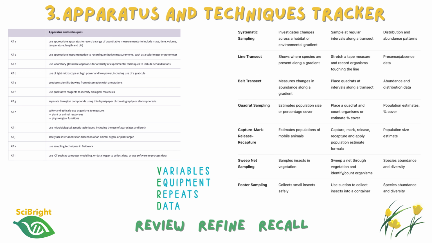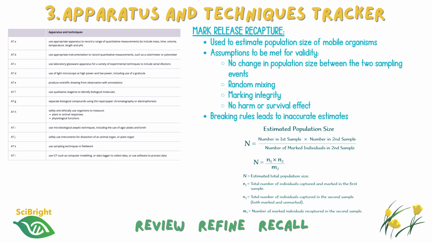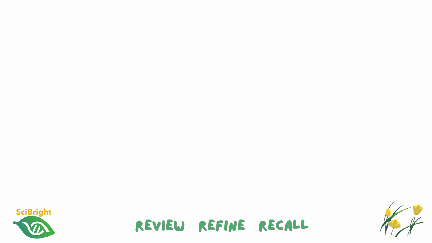Now, make sure you can write a method, and this should include variables, equipment, repeats, and data processing. I remember this using the acronym VERD, VERD. For mark release recapture, you must be able to recall the equation and the rules for the estimate to be valid. And this is one of the reasons why examiners love mark release recapture, because there's maths, there's rules that, if not followed, could lead to invalid estimates. And they love to test your understanding of validity.